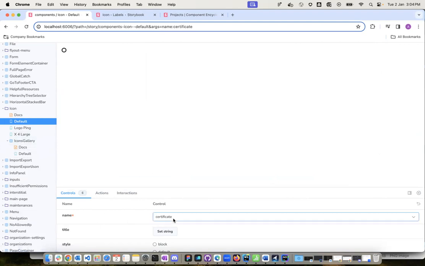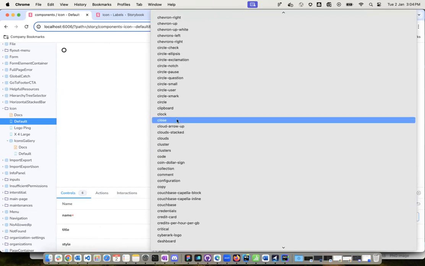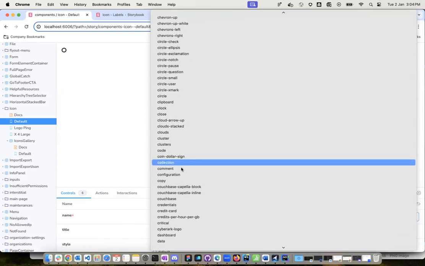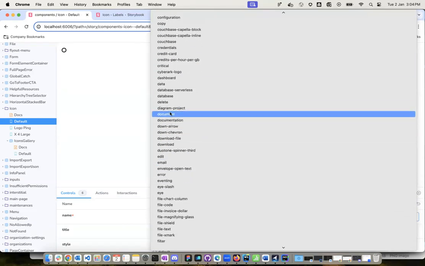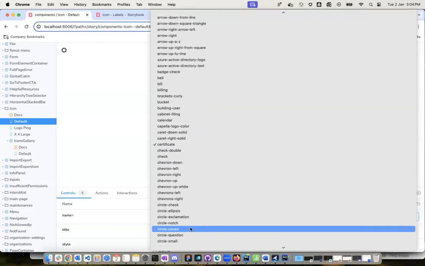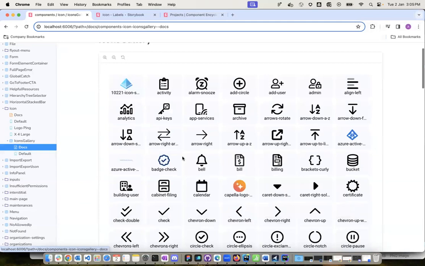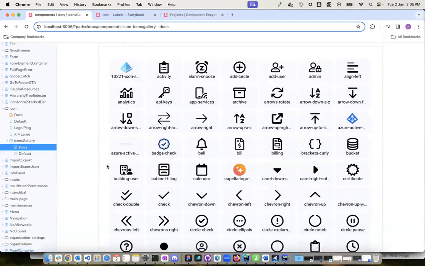For example, the names. They have to go through all these names, and it is very likely that these are not alphabetically sorted. For example, I see D here and F here, maybe. So that becomes a difficulty. And here all these are available.